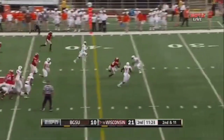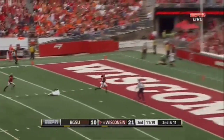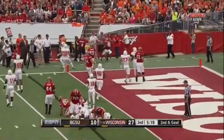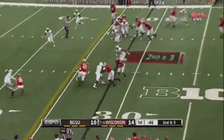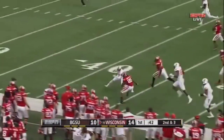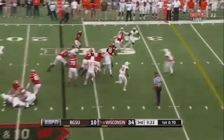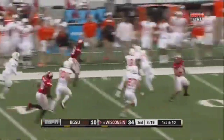It is Melvin Gordon springing to the outside for the touchdown. Here is Melvin, big burst up the middle, the cut at the 30. Gordon with the push off and the finish. Gordon. Touchdown of the day for Melvin. You can see another missed tackle on this play. And Gordon with room. The comeback at the 40. Here comes the power game from Wisconsin. Gordon with another nice run, spinning away from tacklers.